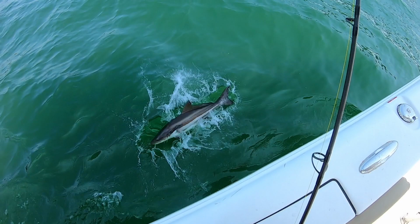Like I said, that little one was our last fish for the day. Huge shout out to Scott, as always, for letting me jump in the boat and go chase after some cobia. He drove the boat a lot this day. I took over a couple times when he was catching some fish, but he did the bulk of the driving, and I owe a big time to him for getting me around the fish and doing all that boat driving, because it is not easy around that bridge.